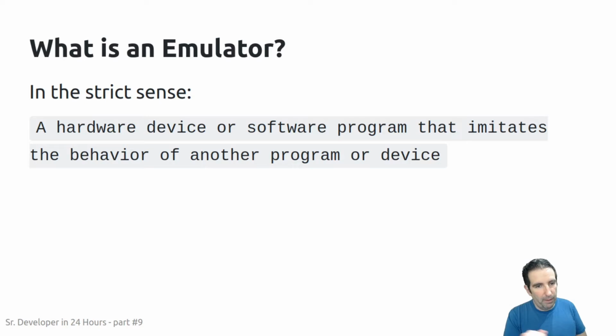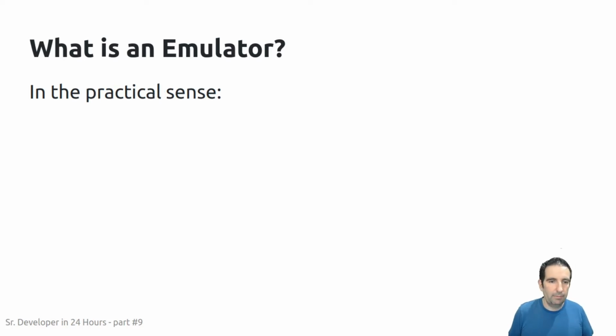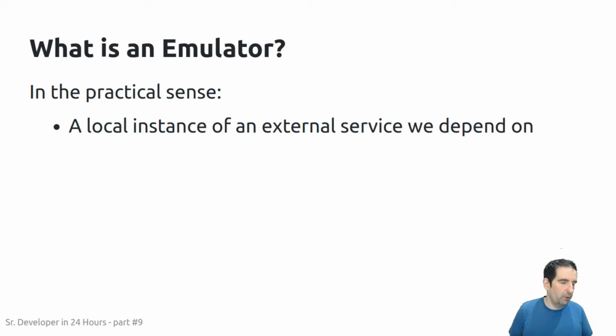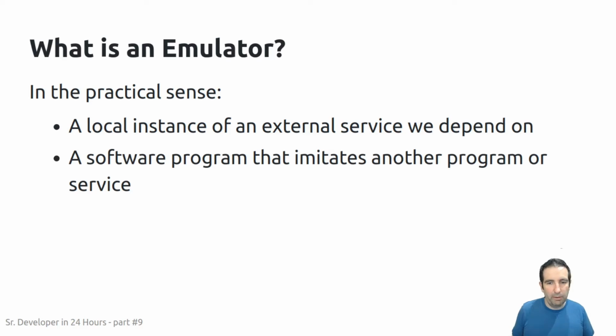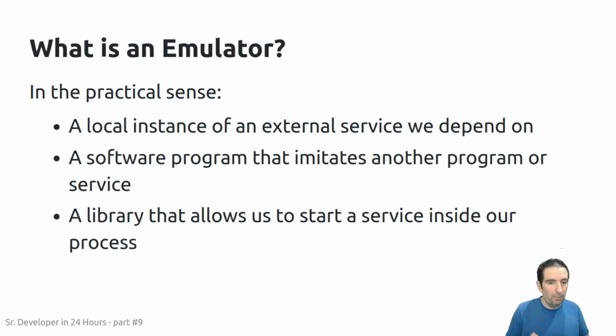Okay, what is an emulator? In the very strict sense, an emulator is a hardware device or a software program that imitates the behavior of another program or device. But in the practical sense, for our context, it is a local instance of an external service we depend on. And it is a software program that imitates another program or a service.